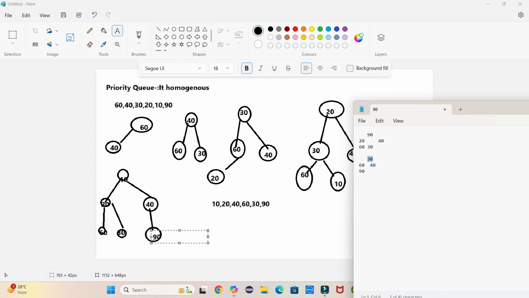Now this 30 would be removed. Now 40 is going to move to the top, and 40 is having this 60 and 90. So now 40 would be the smallest element is going to go out. Now 90 would go to the top. Compared to 90 and 60, 60 is small, so 60 would be moved to the top, and after that we are going to be left with one element.